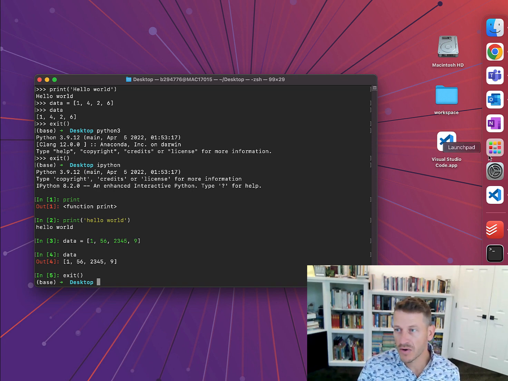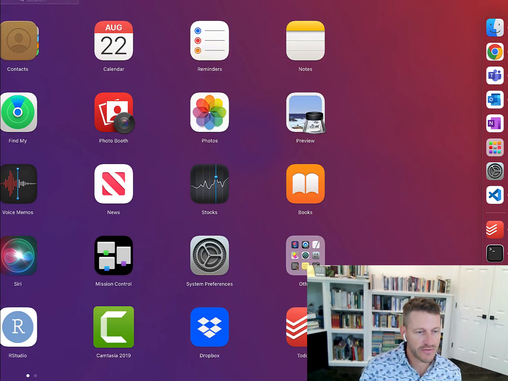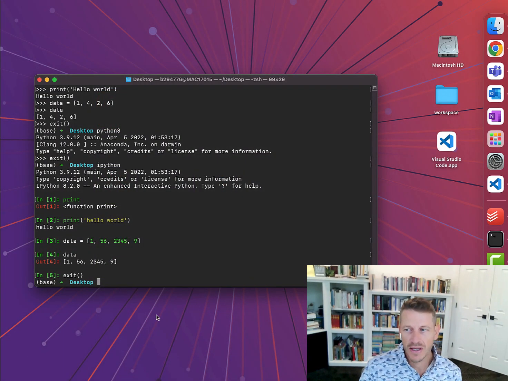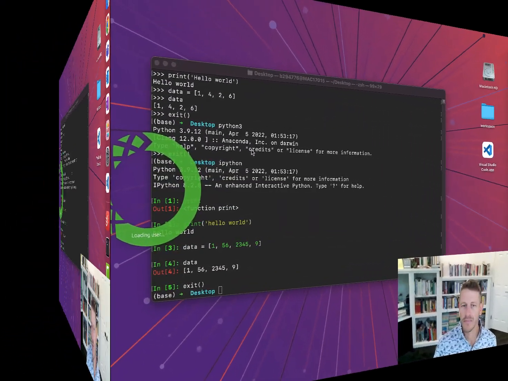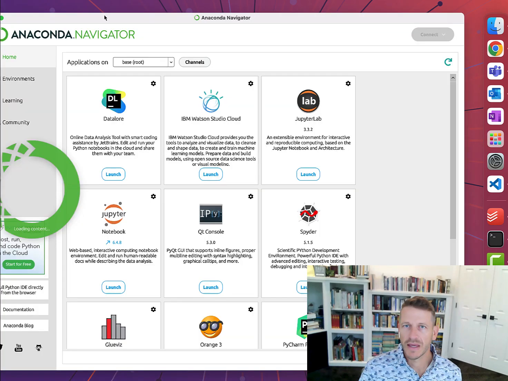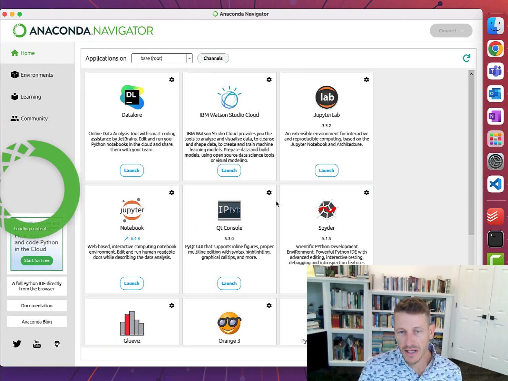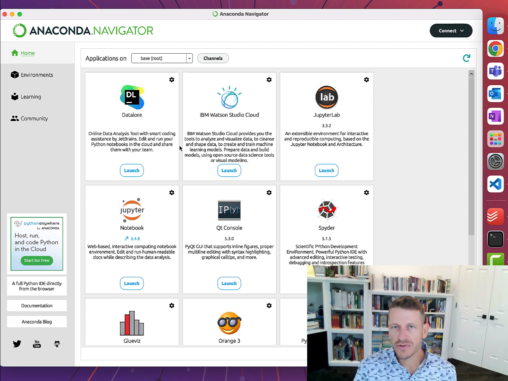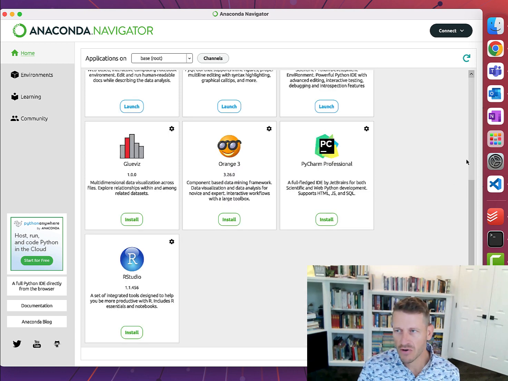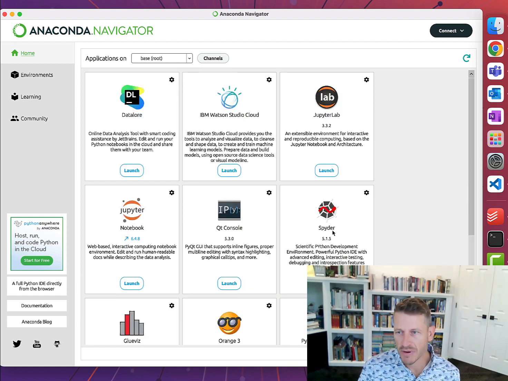Since we're using Anaconda, you could find your Anaconda Navigator and open that up. We can see that our Navigator opens, and we now have the option to choose several different types of applications to run code in. And you can see this is not all Python. We do have RStudio in here, and there's PyCharm, which is a common IDE. You could use Spyder, which is another one. But what we're going to be using in this class is JupyterLab, as we saw in the last module.